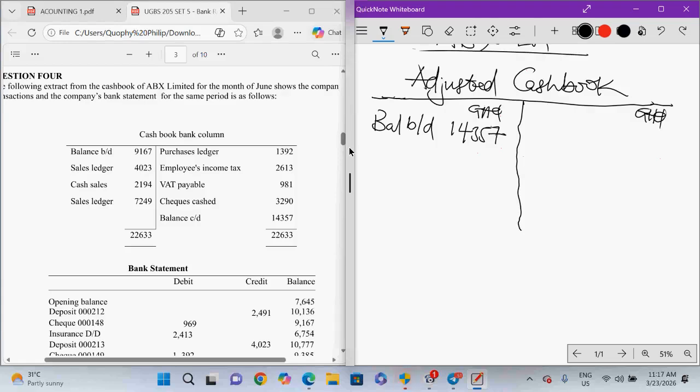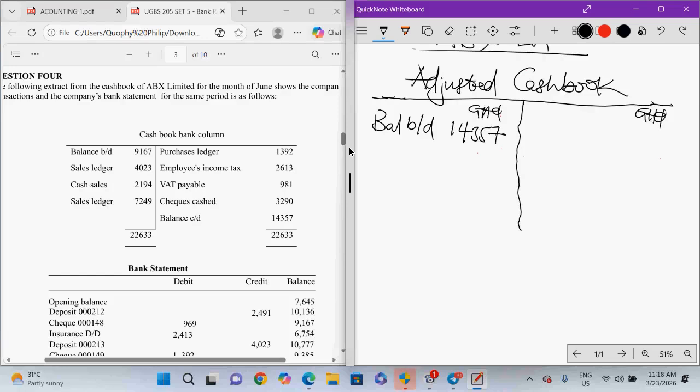Right? Okay, so now we know that this side is the receipt side, the debit side, and the credit side is the payment side. So looking at the payment side, we compare the payment side of the cash book to the bank statement debit side, right? Because if we make payments, they debit our account. Once we are the credit side, they would be at the debit side. And when we are the debit side, they will be at the credit side.